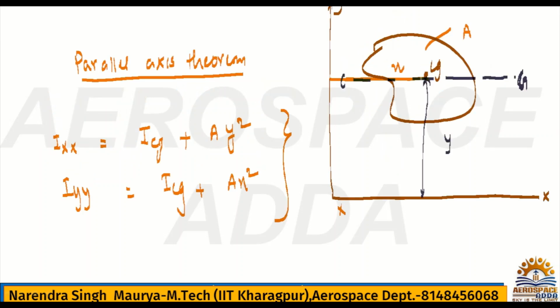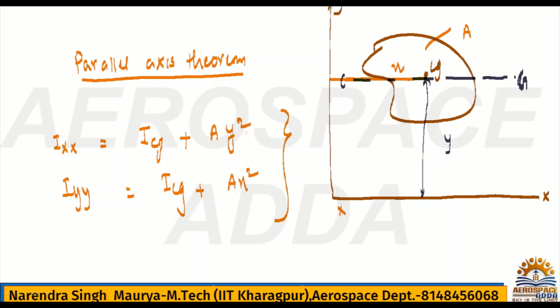But here see, ICG and Ixs are totally different. They are y distance apart, so it is not the same. Now if you want to calculate Ixs, you have to write ICG for this body plus A, the area of this body, into the perpendicular distance squared, which is nothing but y squared, A y squared. This is by the parallel axis theorem. This is the formula, the parallel axis theorem. There should not be any confusion about it.